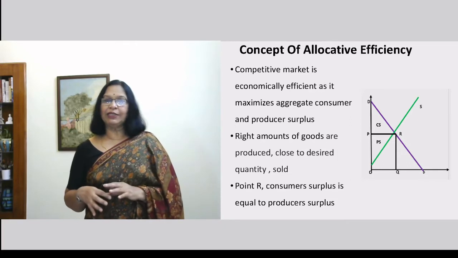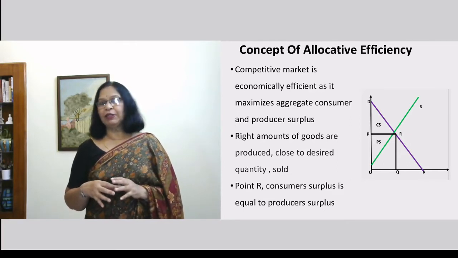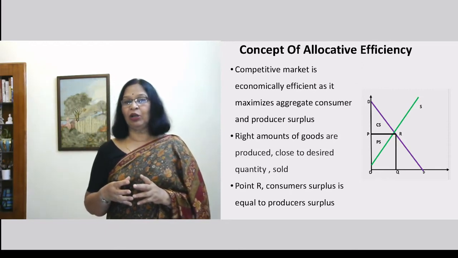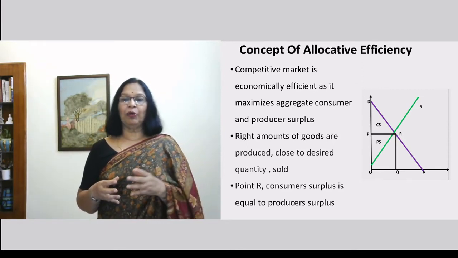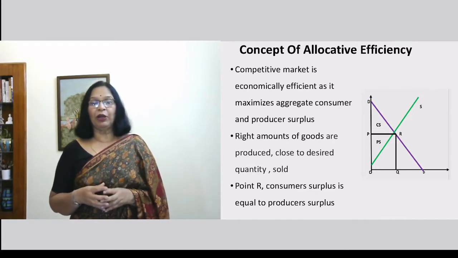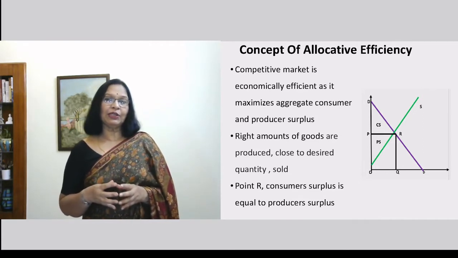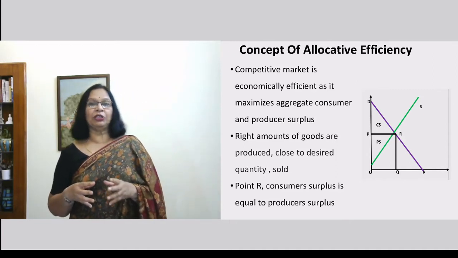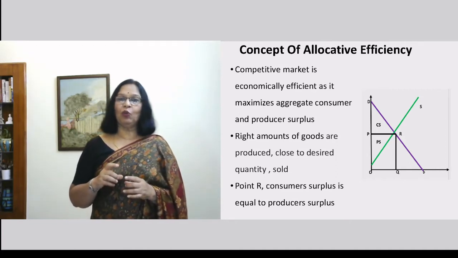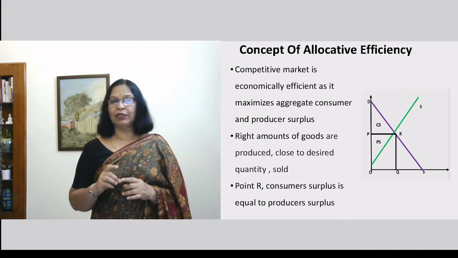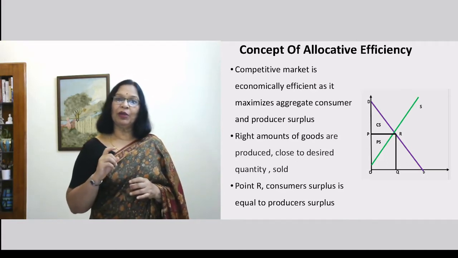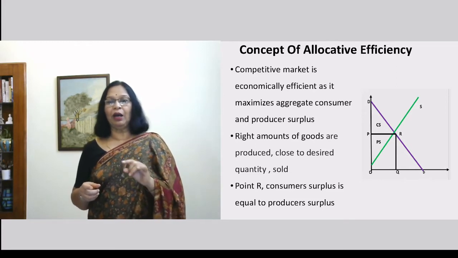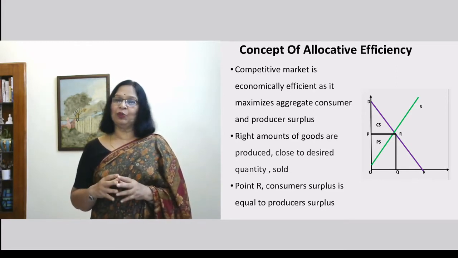In the same way, there is something known as the producer surplus. The producer would have been willing to sell the commodity at, let us say, point C. It's not marked there, at point C. So the seller was willing to sell at point C, but the seller finally sells the product at point P. So the difference between what the seller was willing to sell at point C and actually sells at point P, that triangle area PRC, is known as producer's surplus.